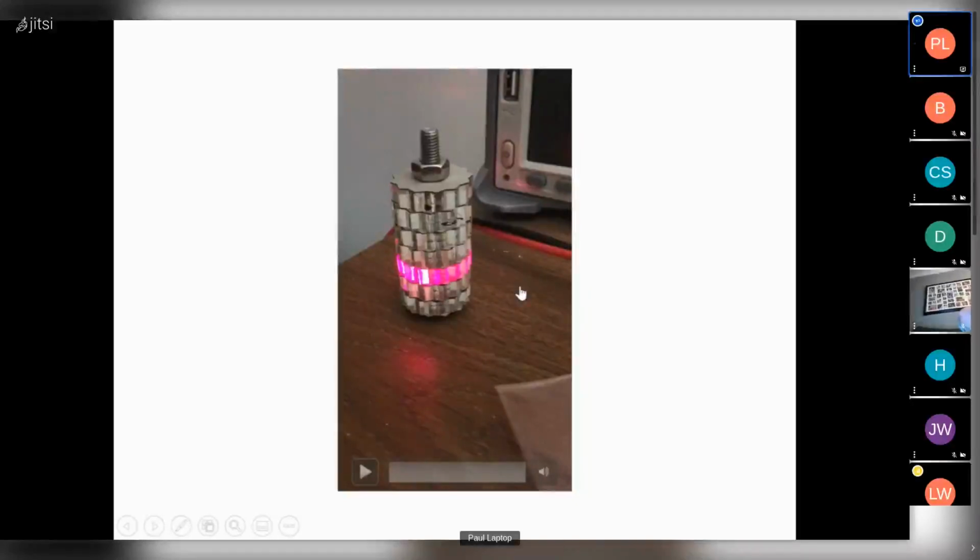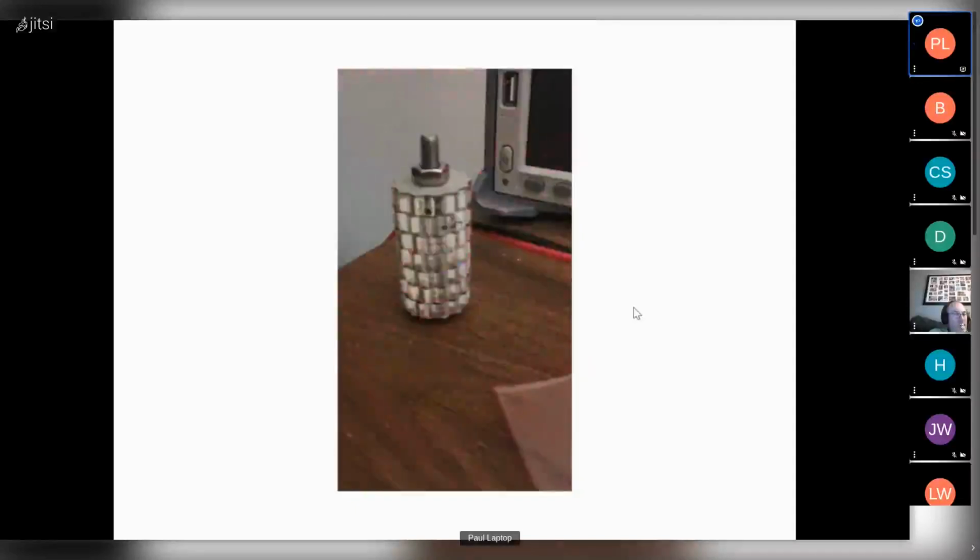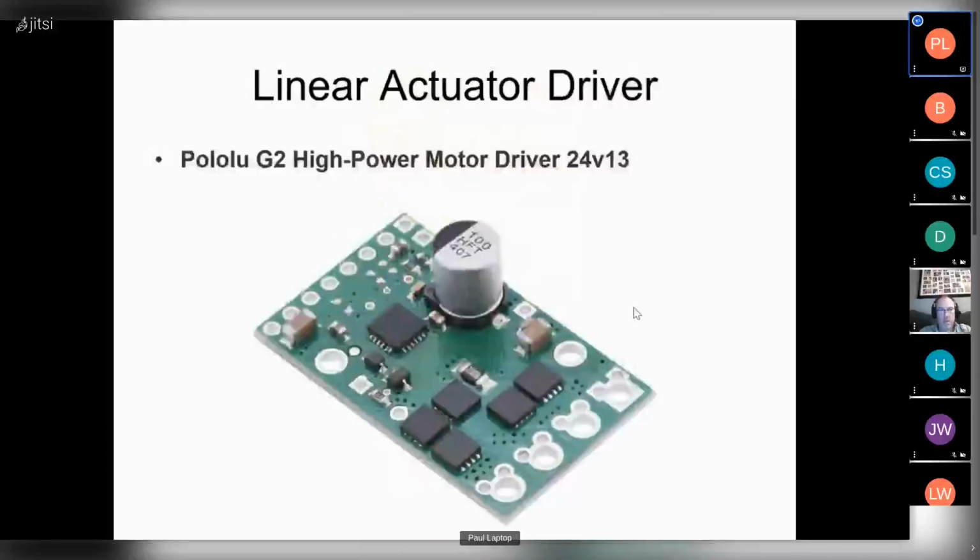I was really, really happy with the result there. And I can demonstrate with the new, larger one. I can show you a demo in a few minutes here.